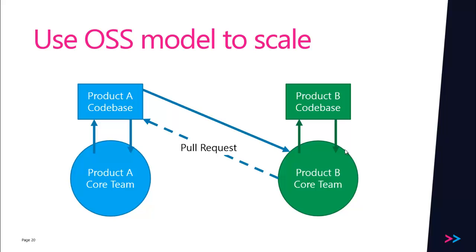Say the product B core team is working on a project that requires them to change the product A code base in some way. They can fork the code base, make their commits, and create a pull request. And then someone from the product A core team can review that pull request and make sure that it meets the standards, the consistency, and the vision of the code. They can have some interactions via contextual conversations, and eventually the code will be okay, and the product A core team will merge the pull request in. So if you're in a larger organization, it's definitely worth considering this kind of model, because I think it's a really nice fit for that kind of problem.